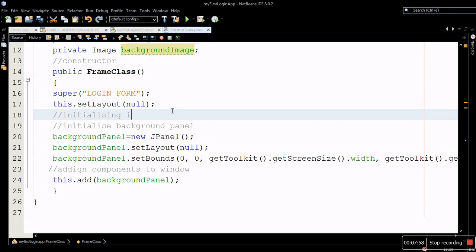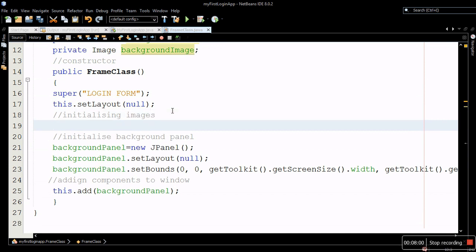So now, guys, to do that, I'll say initializing images. Now I'll use try and catch to do that. I'll say now try in case we have exceptions. Then I'll catch the exception, IOException.